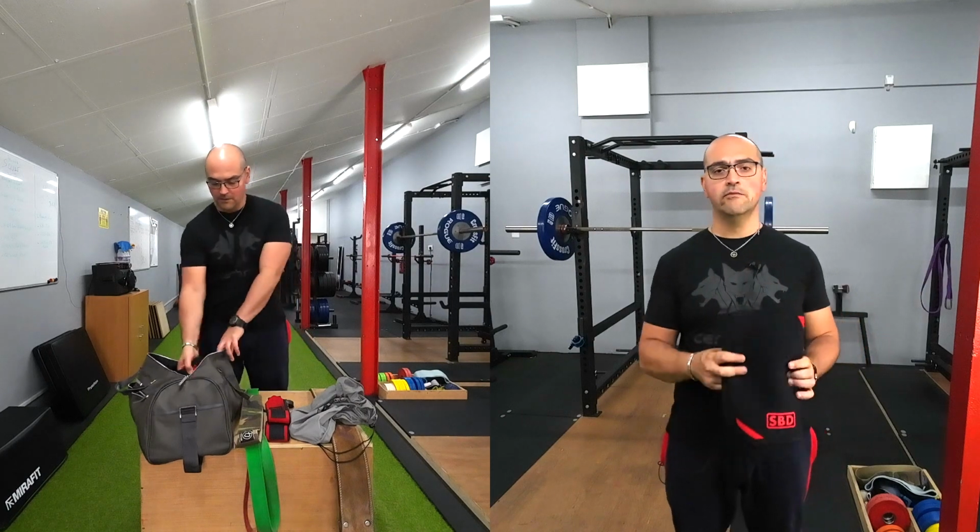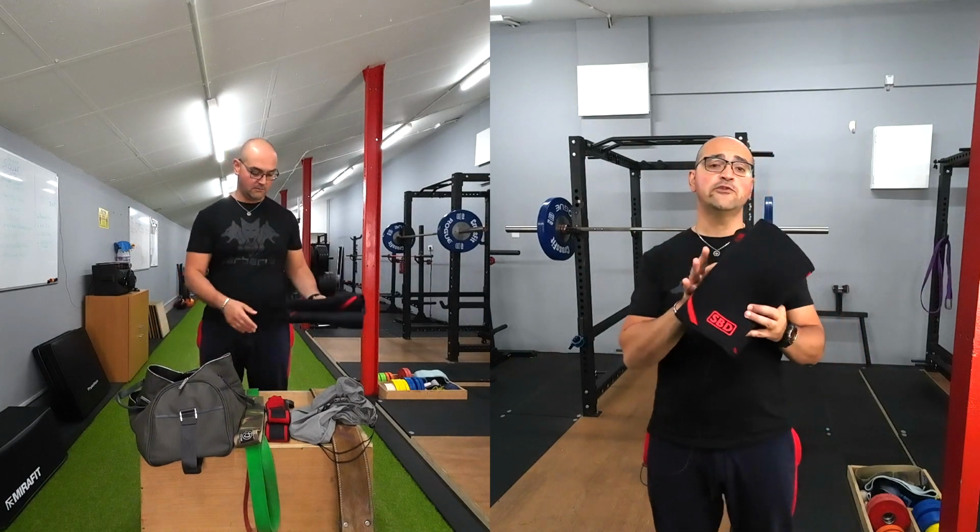Moving down the list, knee sleeves. I don't consider those to be the most important tool. It does get important though when the weights get really heavy. Obviously, I use them for squats or for any other heavy exercise. And as usual, the more you spend, the better they get.